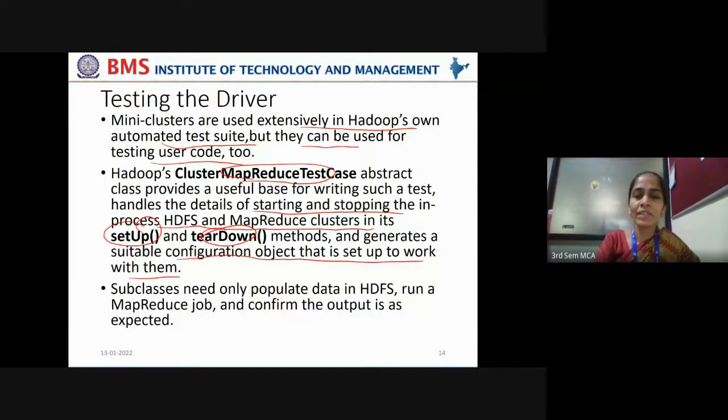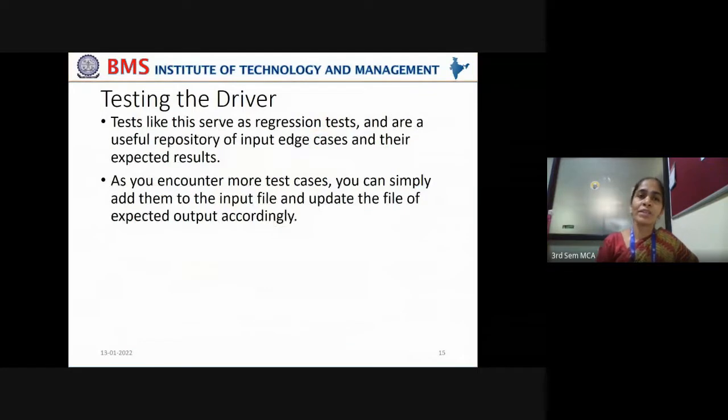So subclasses need only populate data into this HDFS, run the MapReduce job and confirm the output is as expected or not. If the output is not as expected, then you have to go back and rewrite the code in order to resolve that scenario or exception. But if it is running properly, then you can deploy it onto a larger cluster.